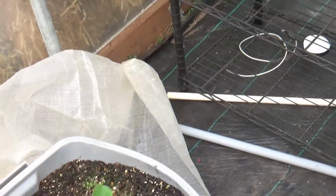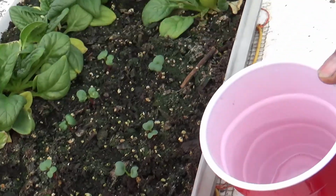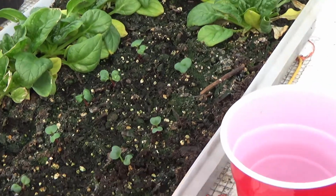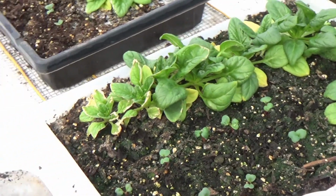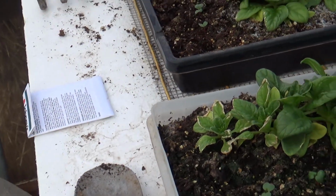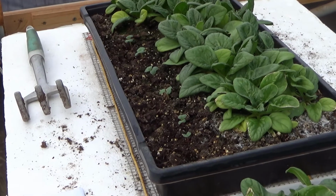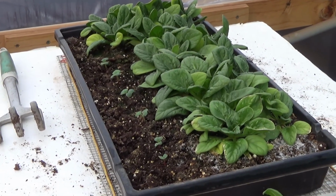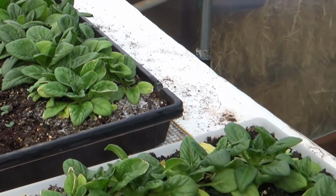The other day I started a bunch of radishes in here, and you can see they've done pretty well so far. They're all up, in both of these trays. So yeah, and I picked another batch of spinach last night. We had another lovely spinach salad, which is why the spinach is looking a little thinned out.